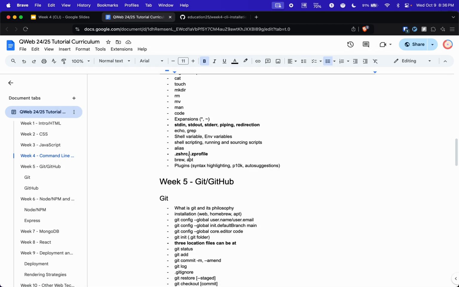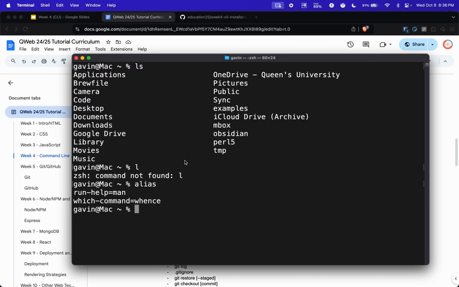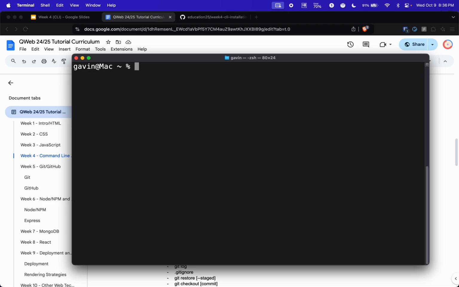.zshrc is a way of basically, whenever you run zsh or Z shell, it will source the .zshrc file automatically. And your .zshrc file should be in your user root directory, so tilde. I'm already in here, so I'm going to actually create it. So touch .zshrc. And then I can actually open this up in VS Code.